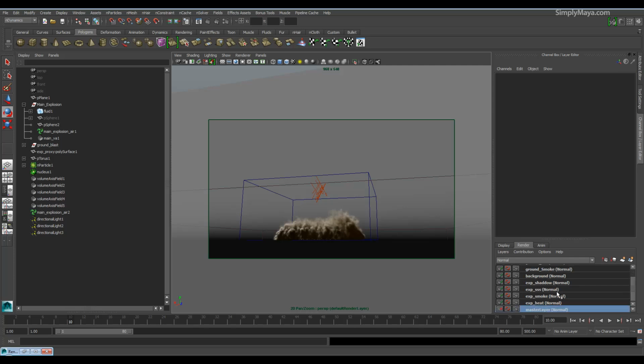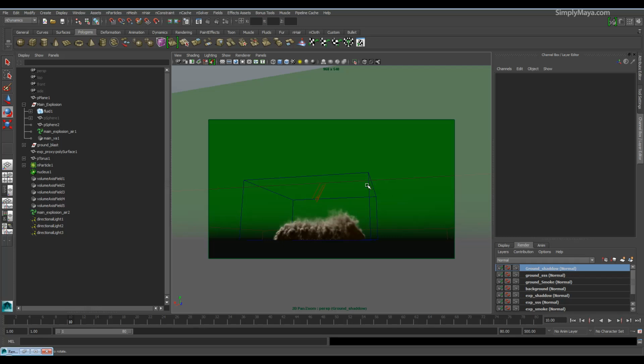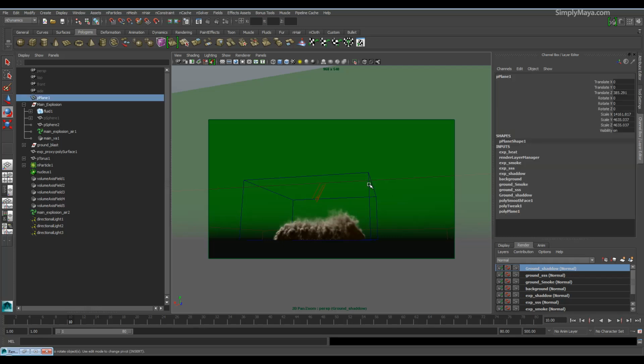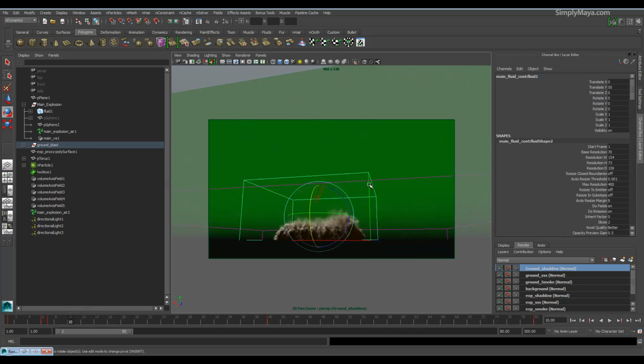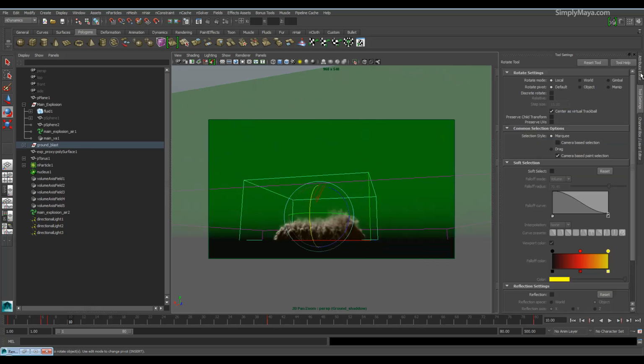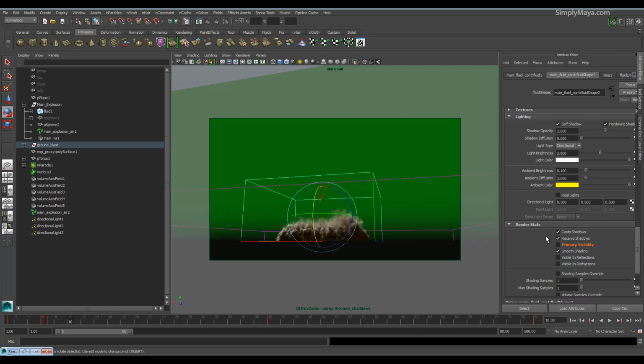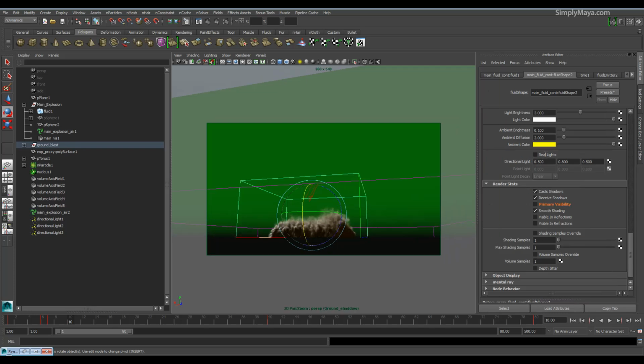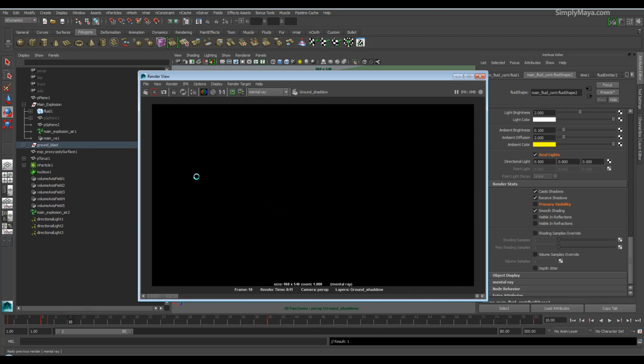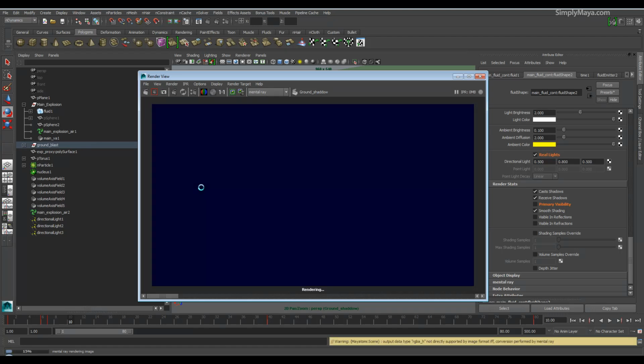So there was just one other thing, which I believe was on the ground shadow. I've forgotten one of the layer overrides. I think I've forgotten to tell it to use real lights, so let's just check that out. Yes, I have. So I'll just create a layer override and tick use real lights for the ground shadow. I'll then just give another quick render to make sure we're still working.